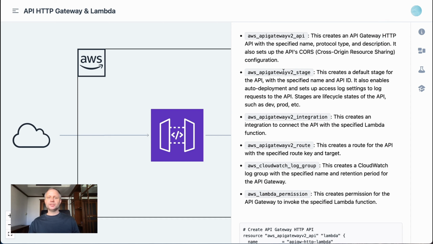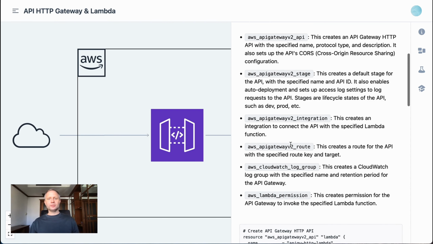Next, we create a stage resource, and this is needed to match the API Gateway configuration requirements. A stage is essentially a life cycle state, so it could be test, dev, prod, etc. So we create that. Then we have an integration, and this integration will integrate our gateway to Lambda, and it specifies how that integration works.